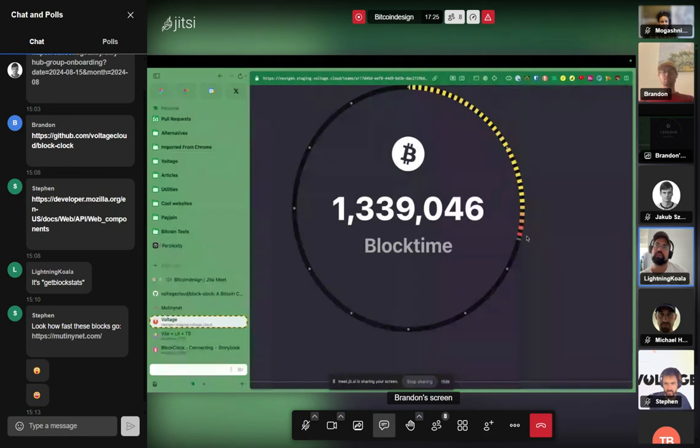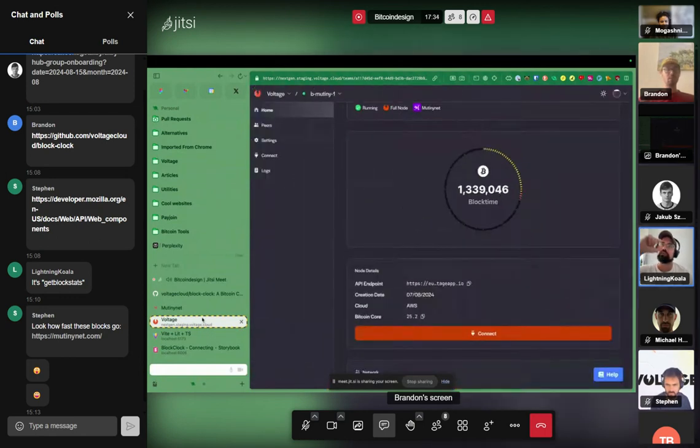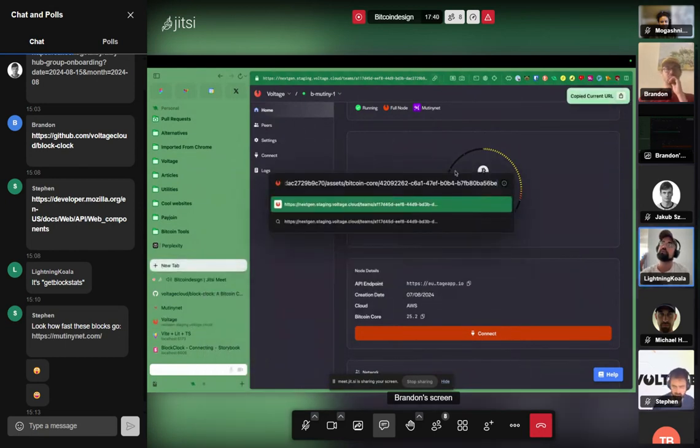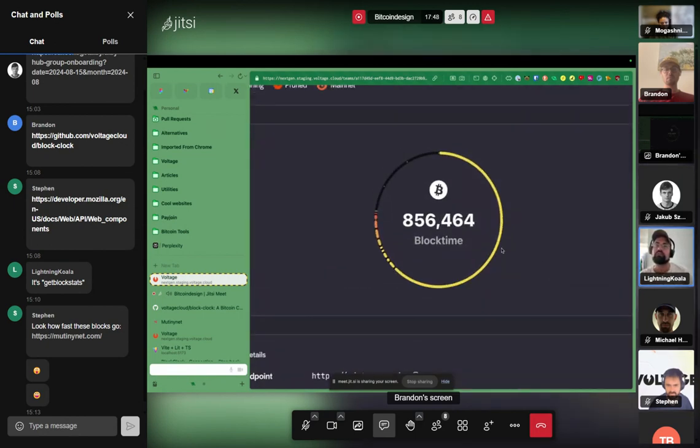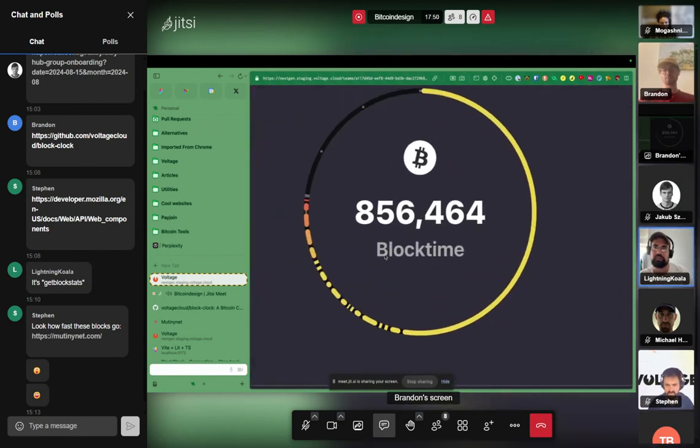When you look at the mainnet block clock, you'll see that the segments might change size. Here they're all the same size, but in the other one they might change size, but you'll notice the gap is always consistently the same. And they also account for the offset that creates, because it takes up space around the circle, right? So you see the gaps there are all consistently the same size.